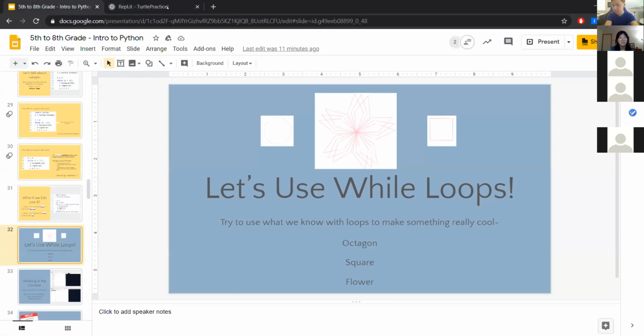And after this, we'll be making some more shapes. Or you can also try making a flower as you see here. This will actually take multiple while loops, or you could use all t dot forward and t dot right, but because we want to make it easier for ourselves, we're using while loops.